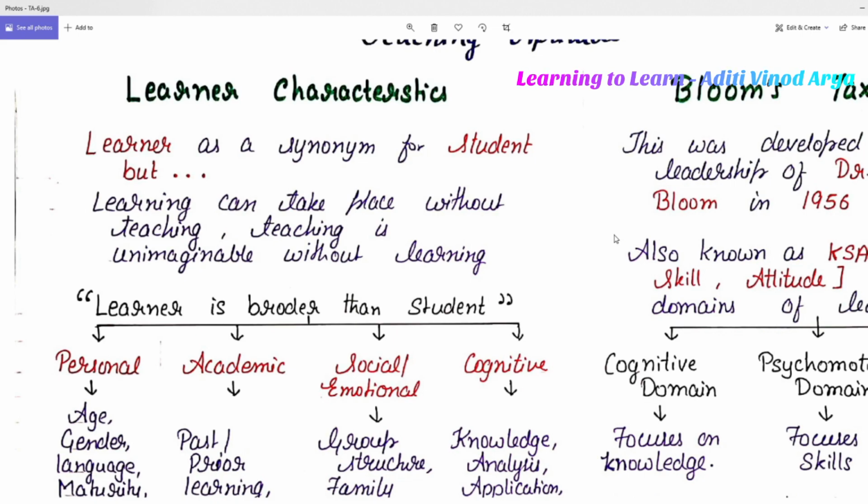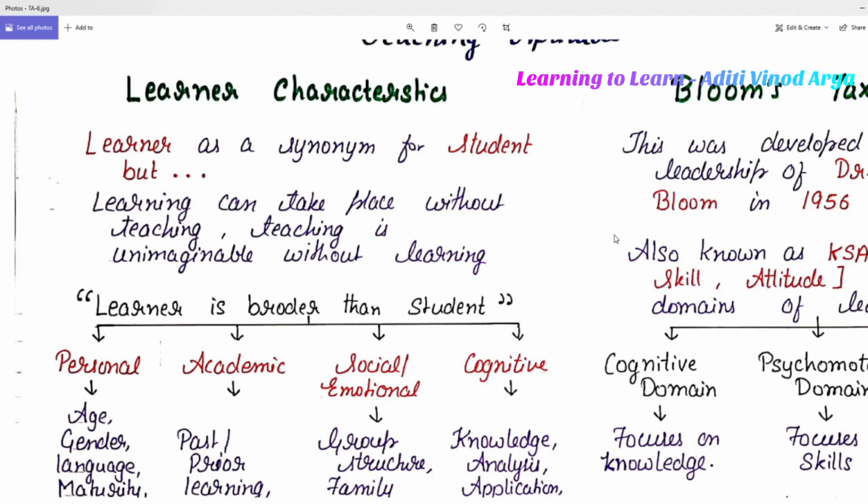So can I say a learner is one who does not require a teacher to learn stuff? He can learn by observation? Yes, it's absolutely true. A learner is someone who does not have a teacher but is still keen, curious, and wants to learn from the environment, from all the resources he or she has.